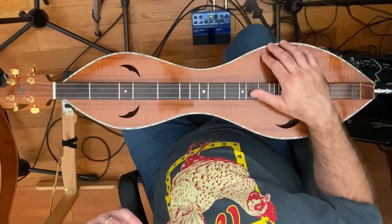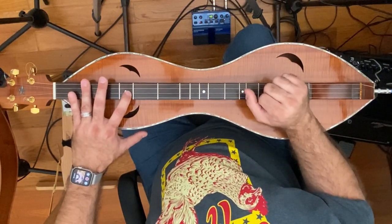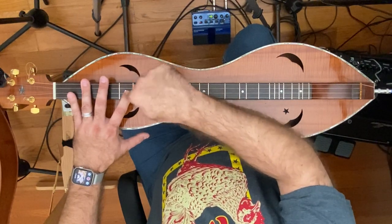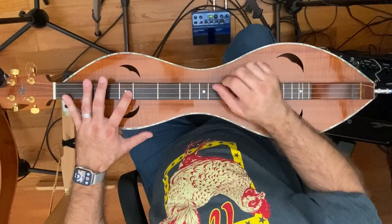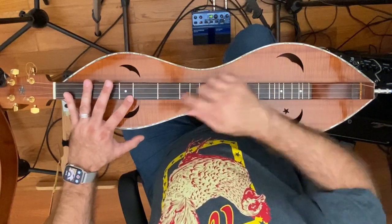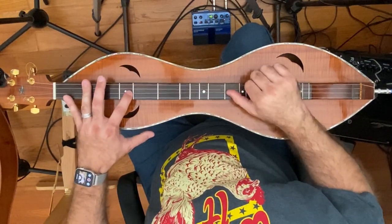So watch. Let's do a little review here. A 1-1-3. Just doing the bass, middle, and inside melody as if they're the only three strings. 1-1-3. Move the three over to the outside melody. And then whatever's on the bass gets put on the inside melody. So this becomes this.